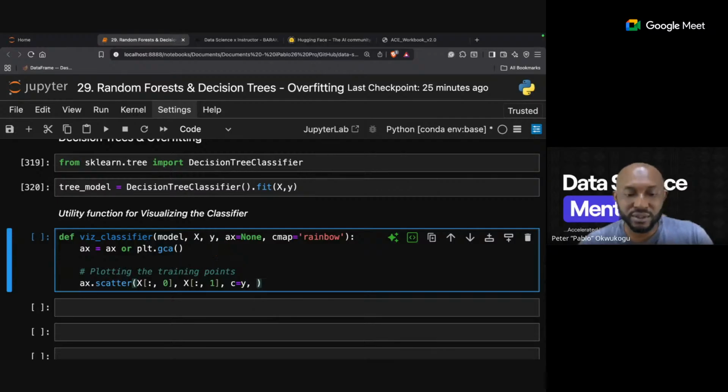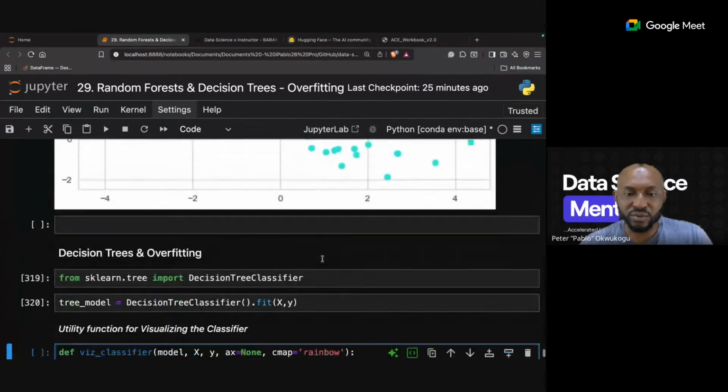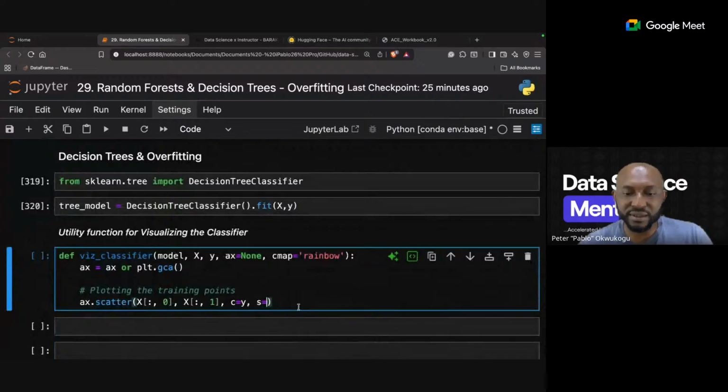Next, we'll do a breakdown of the size. We'll just reduce the size a bit, make it 30, because it's preferable when it is smaller, because we can now see the broken down points of this free model.